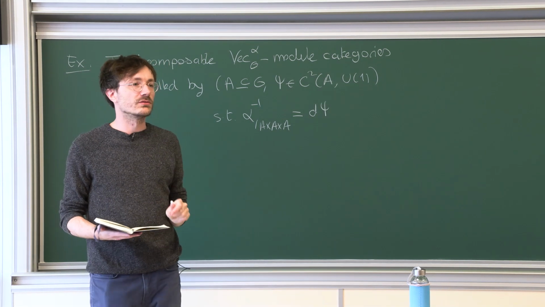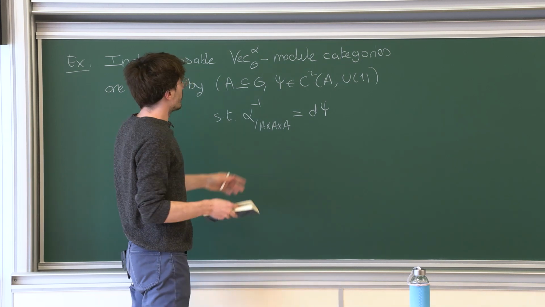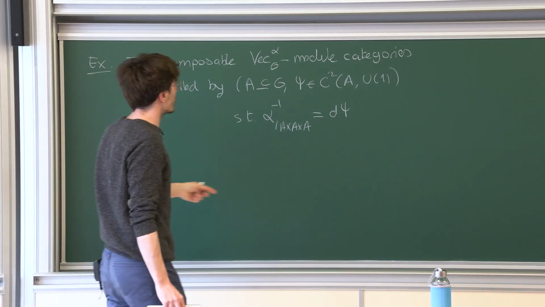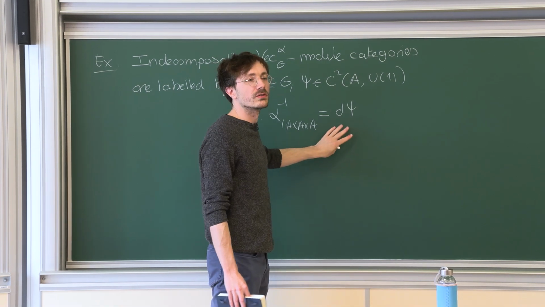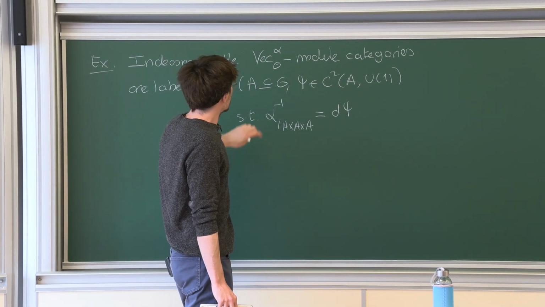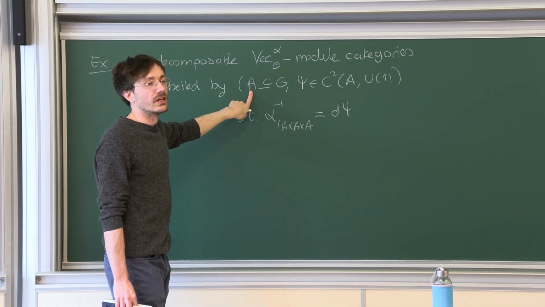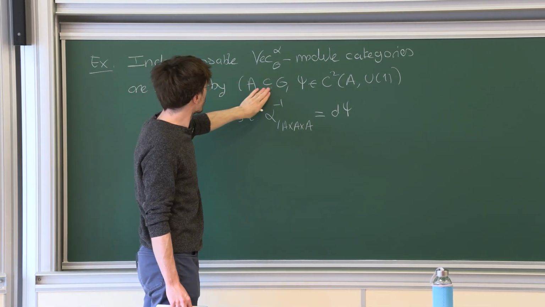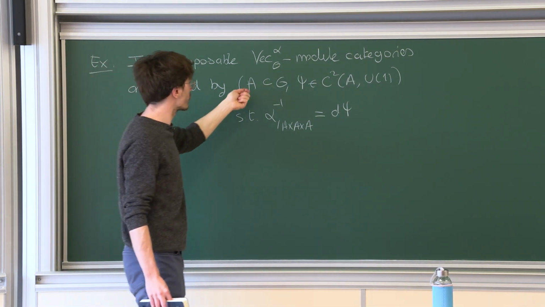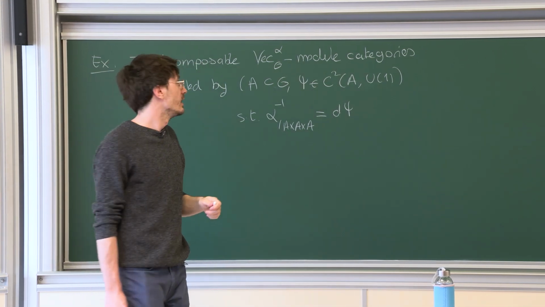What is important here to emphasize is that if I start from an alpha that is non-trivial, it means that I cannot express it in this form on the whole group. Which means that I cannot choose G there as a subgroup. So if alpha is non-trivial, I cannot choose the whole group, because I can only choose a subgroup in such a way that my alpha is trivial on it.